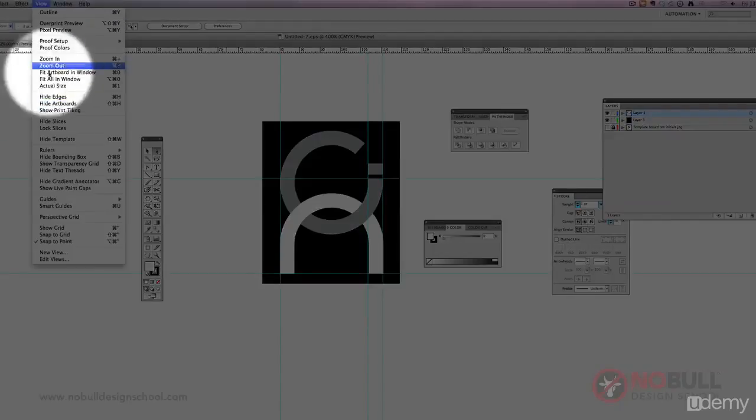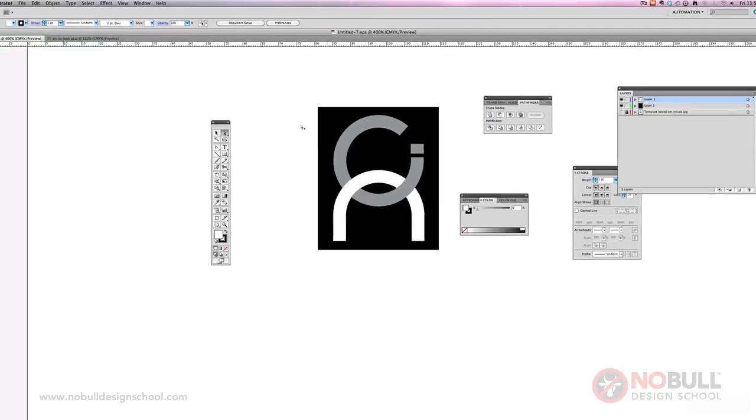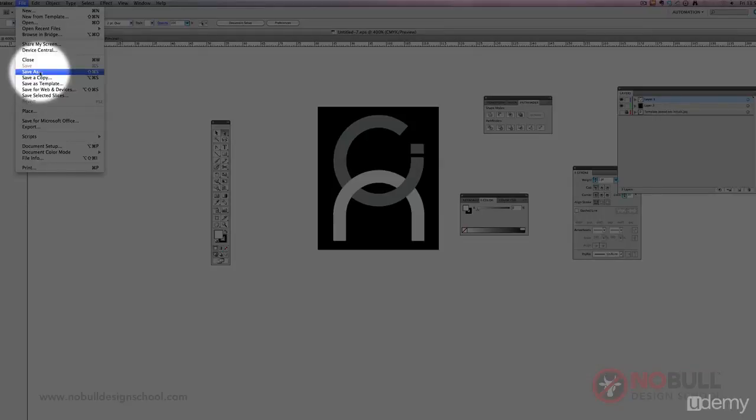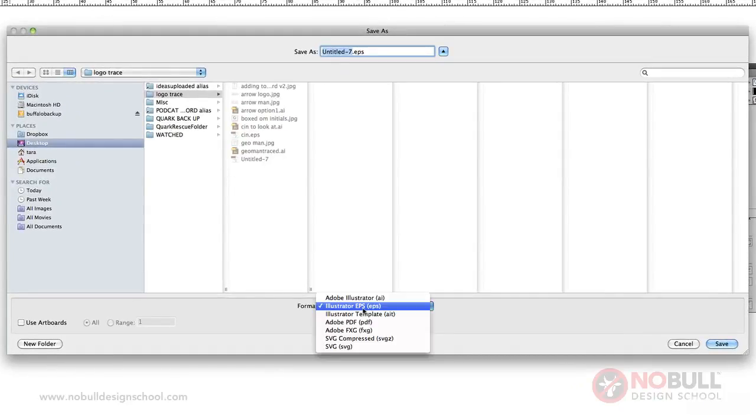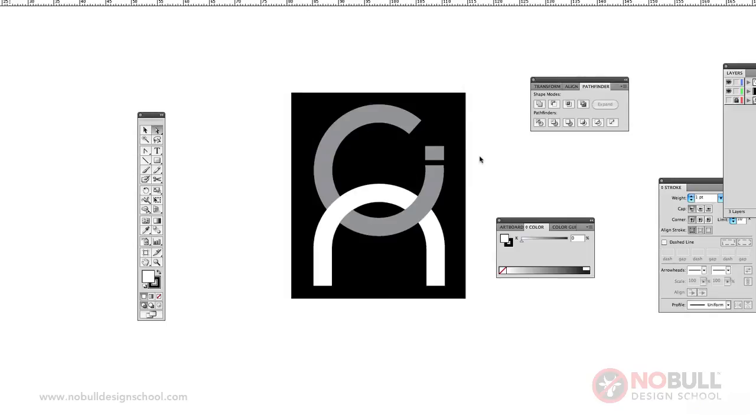You can do that by going to View, Guides, Hide Guides, and let's save the file because I think that's getting there now. So go File, Save As, and I want it to be an Illustrator EPS. I'll put CIN logo. That's fine. Illustrator. I'm using Illustrator CS5, that's fine. Transparent, you can obviously save that down if you're using a different version. Transparent, okay. Then we can start looking at the typography.